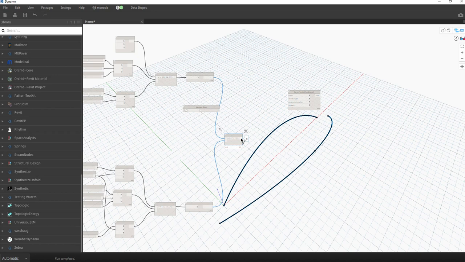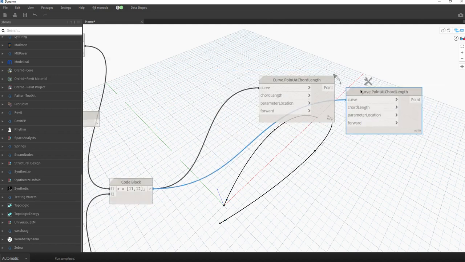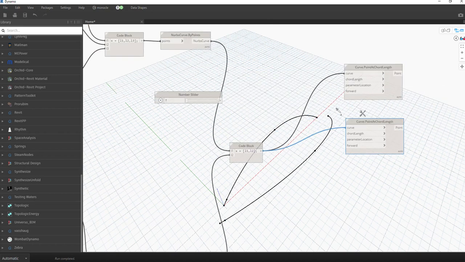And this is the curve. We need to create two chord lengths. Ctrl C, Ctrl V. Just write 4.1.